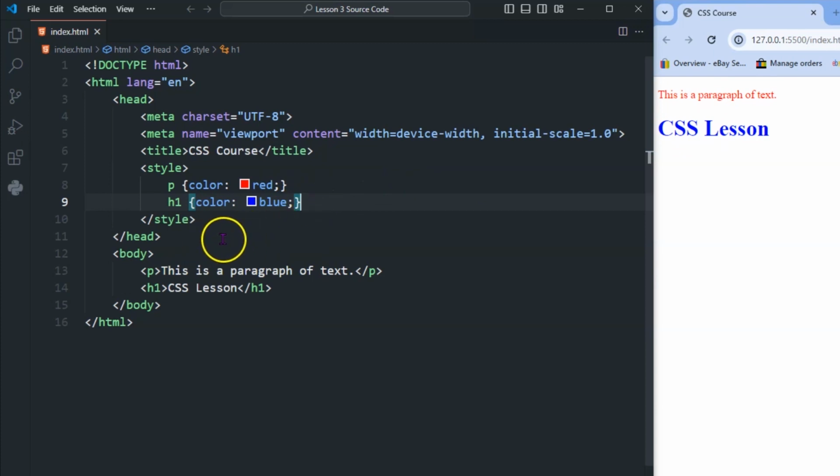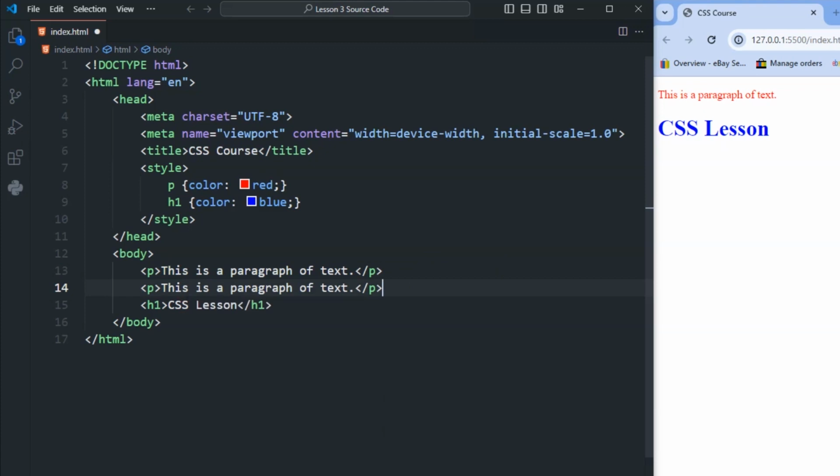Okay. So simply, we use the style tag element, and then we need to use our selector, which is the P paragraph or the H1. And then within the curly braces, we put our CSS declaration inside. Now, if I copy this paragraph and paste it, I'll just slightly change this, so we know there's two paragraphs. So this is another paragraph. And you see, as I've just saved that, it's put that on the screen in red as well.